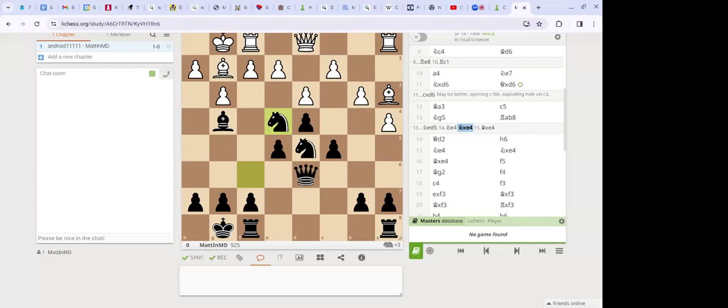Plus, if I take with the knight, I take with check, and then, well, I don't know what I do with the knight after that. Just sit there with it for a minute, I guess. Yeah, but the good thing is that I would actually be thinking about that. I would be considering, hey, am I going to get my knight trapped on e2? Maybe. Maybe then, not here though, because again, you have your launch pad on c3. It's a launch pad, and it's a retreat square. It's a safety square, and it's still strong.